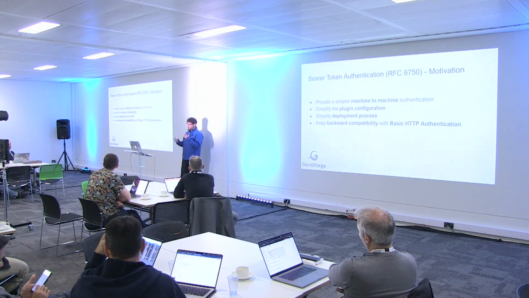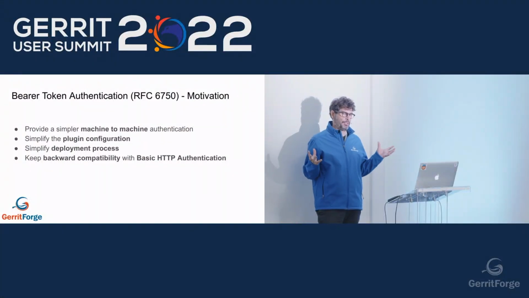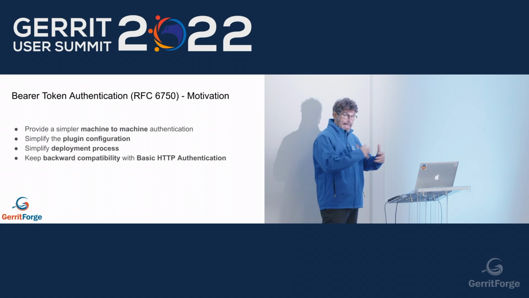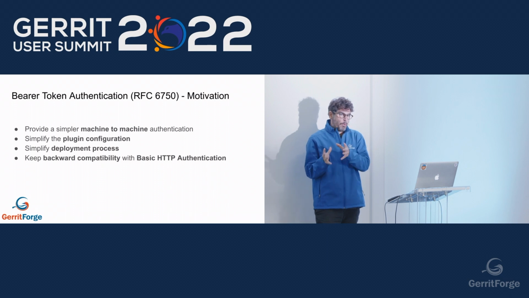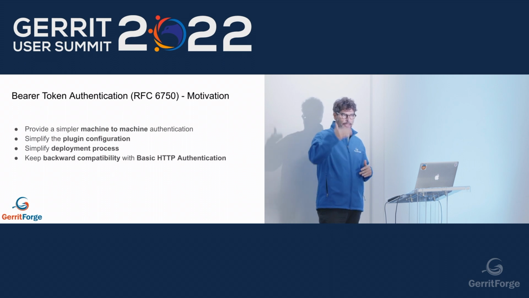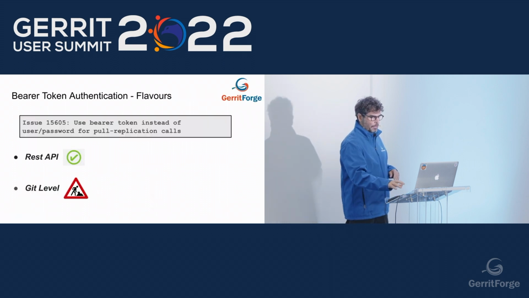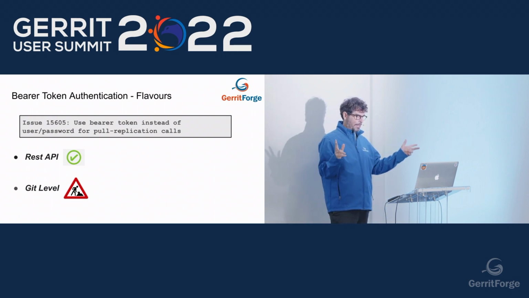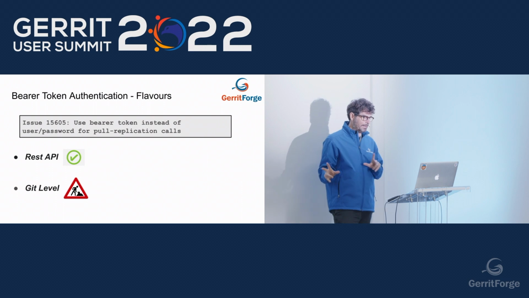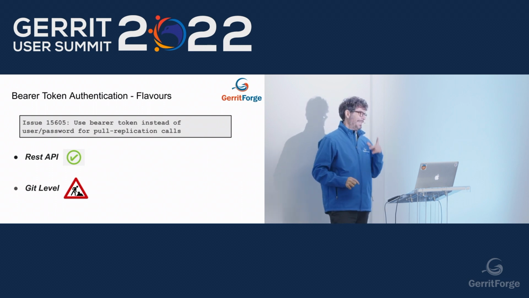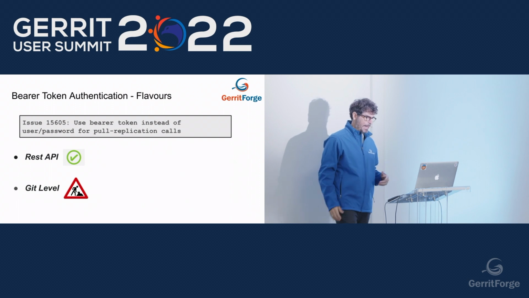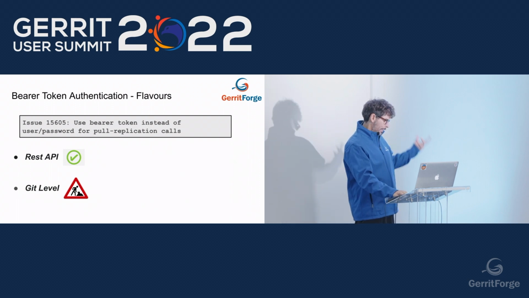For me, in this case, the bearer token authentication is more like a machine-to-machine authentication, right? And we don't want to be involved with the Gerrit account stuff, right? It's like we were trying to solve, probably at the beginning, one problem with something that was already there, but now we want to move away from that and, like you said, add a layer of security. So the bearer token authentication is coming in two flavors, right? One is the REST API that is already implemented, and the other one is the Git protocol, which is in progress, but it will be finished in weeks. Just to let you know, the REST API flavor is already in pull replication 3.4 and is merged in master.